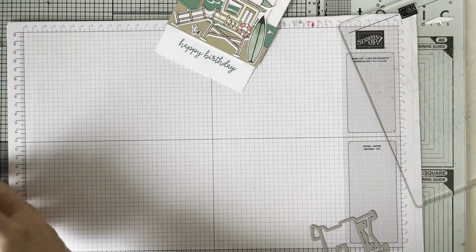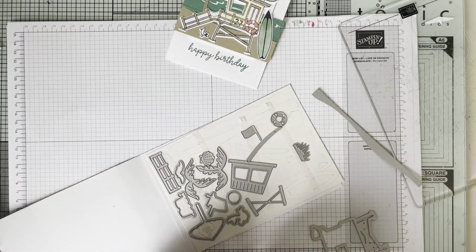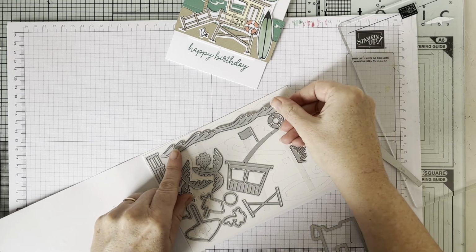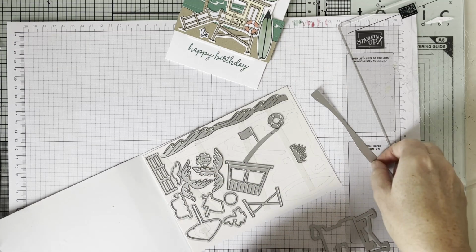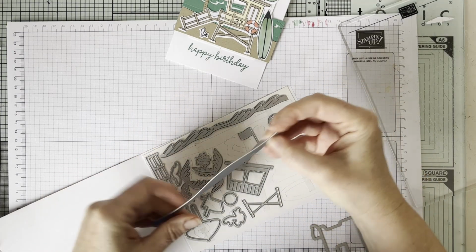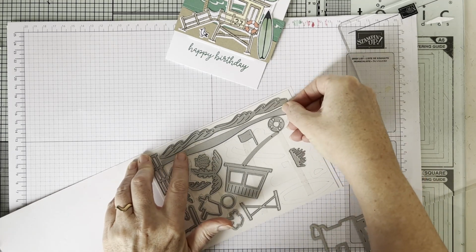Okay, so that has used, I don't know if you can see here, what I do when I get a die set now is I draw a line around all the pieces so that I know where they go, because I always find I can never get them to fit again once I've taken them out, and I'm thinking, oh, they always fitted in so perfectly when they arrived.